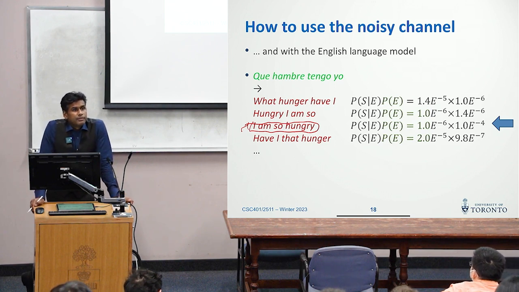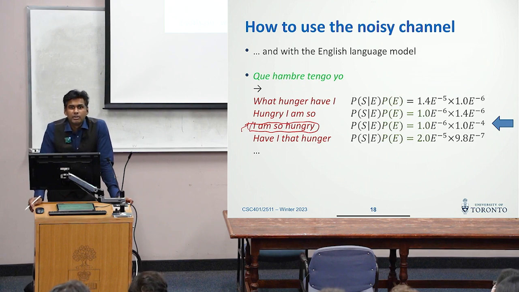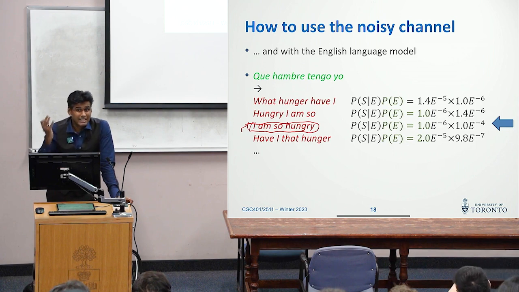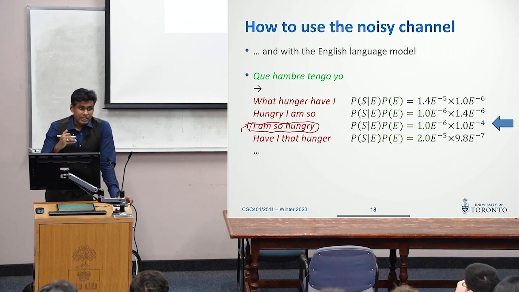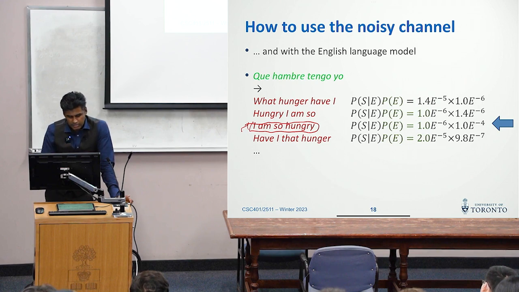Intuitively, if you know of the base rate fallacy, this is a similar thing, right? If I tell you the probability of you dying from Ebola is 99%, that's not going to really scare you, because the probability of you getting Ebola in the first place may be 0.0001 if you're in Canada and living in Toronto, so it doesn't really matter. Similarly, you're incorporating the language word order in order to get the final probability.